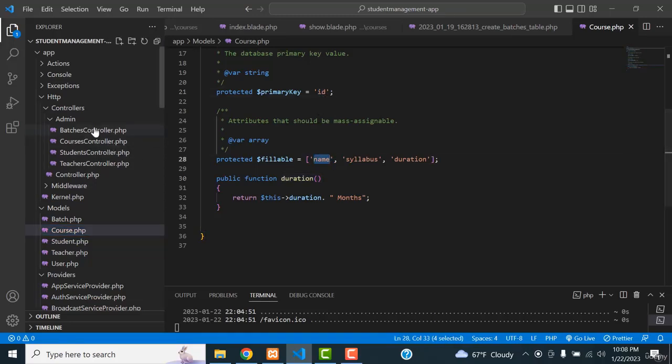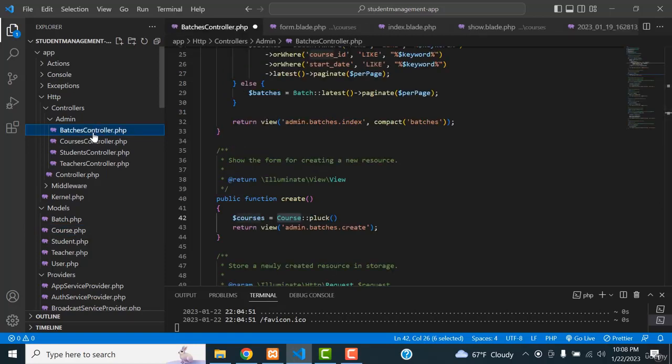So here what I'm going to do is, you have to go to the batch. Okay. So here we have to pluck. We need two columns. One is ID, another one is name. You have to get them. So how to get them over here? Here you have to write inside single quotation, name, comma, ID.